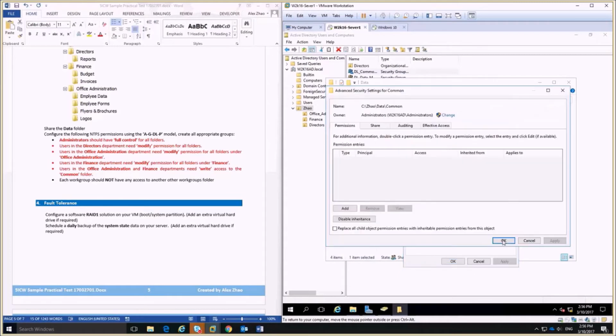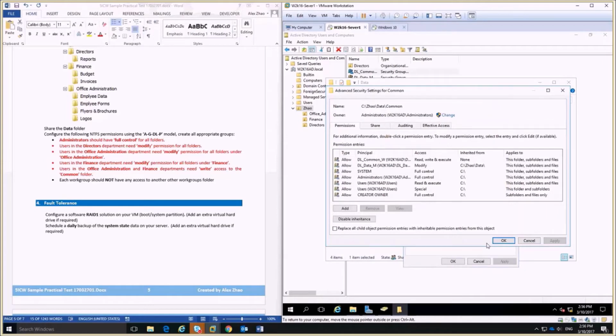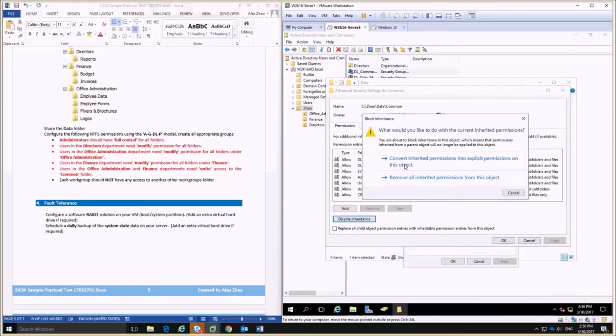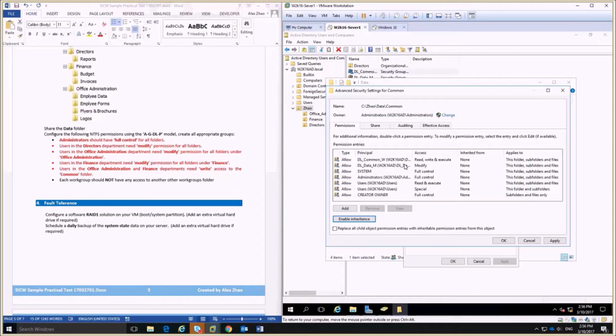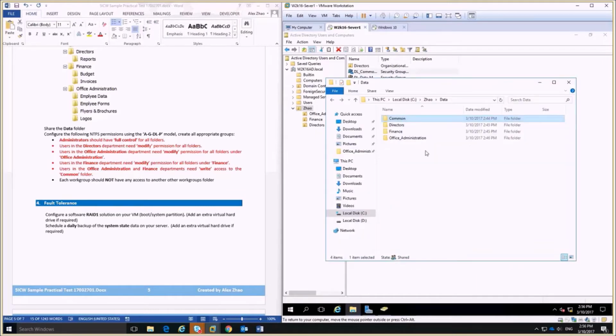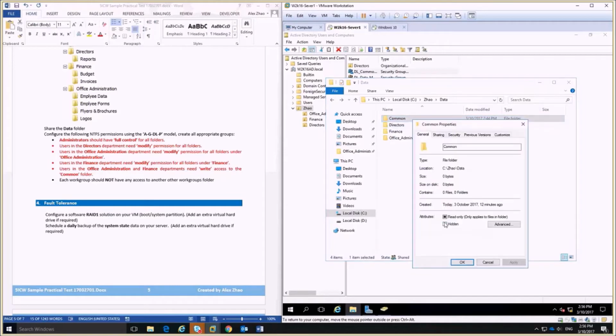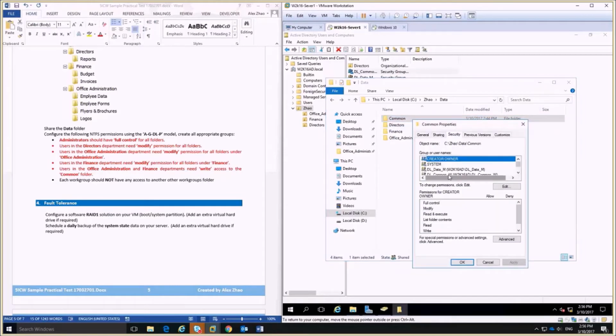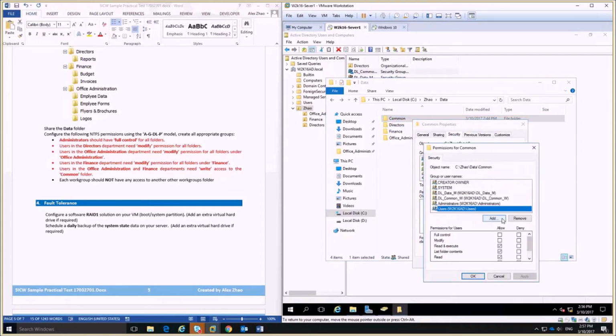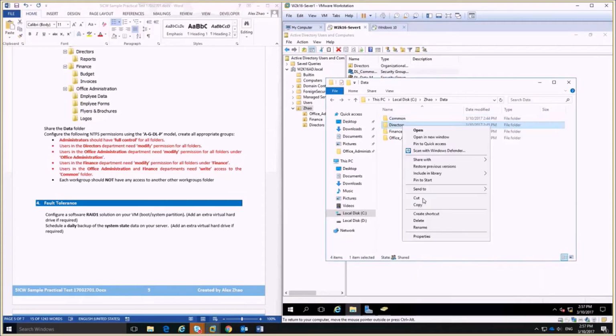So we'll go to Advanced, and that's actually the users are receiving these permissions through inheritance. So we'll have to go to Advanced, Disable Inheritance, and we'll convert the permissions into explicit permissions. What does that mean? That means we'll keep all those permissions there, but instead of being inherited permissions, now they will be explicit, which means that I can actually go in and get rid of users. And I'll do the same thing for all of these.